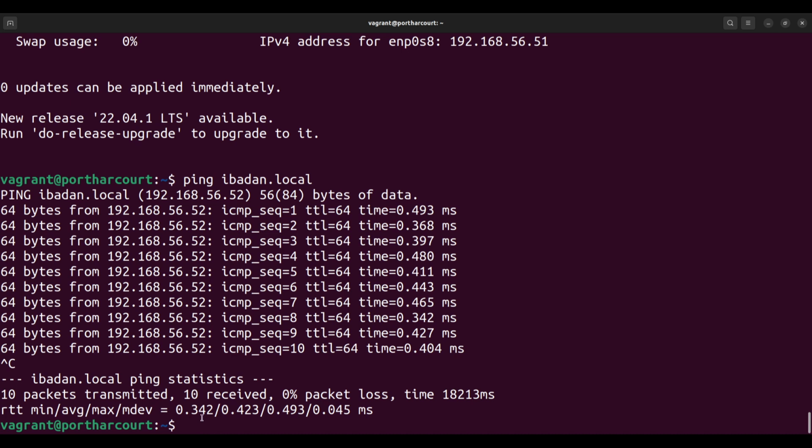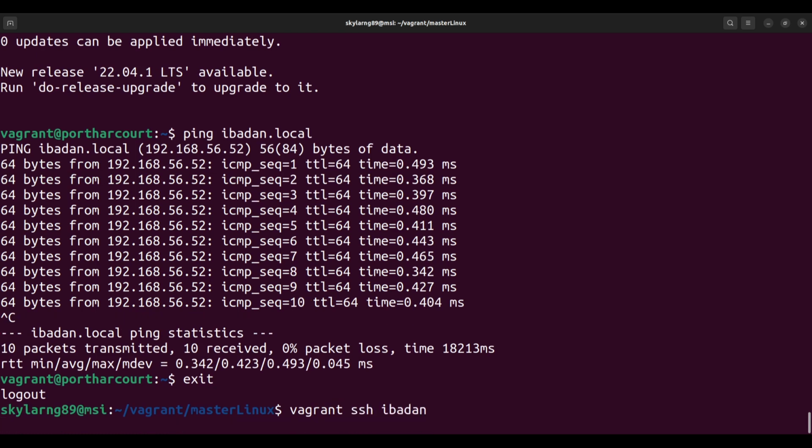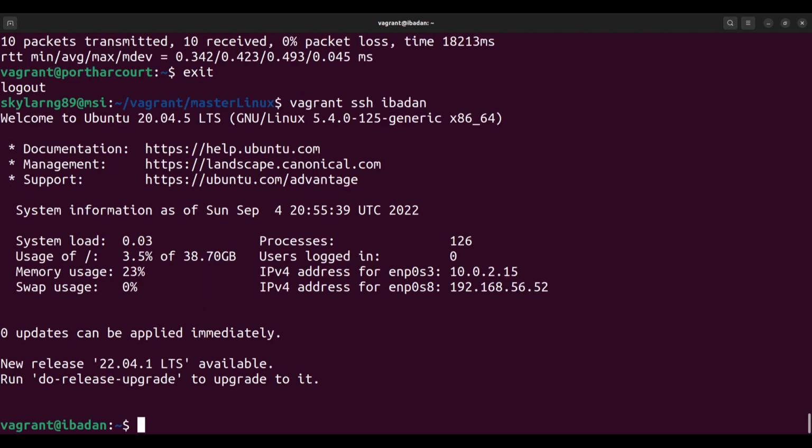If I wanted to SSH into Ibadan, I can exit this and I do Vagrant SSH Ibadan. So I've left Port Harcourt, I'm entering Ibadan. So this is Vagrant at Ibadan.